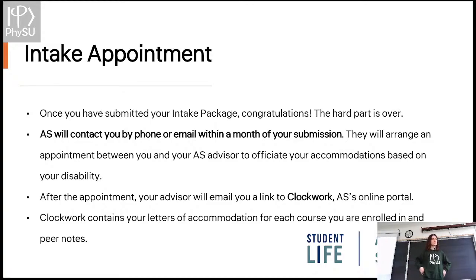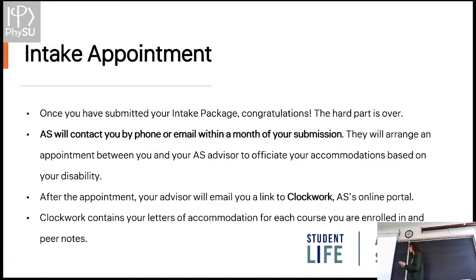After the appointment, the advisor is going to email you with a summary of the meeting and the accommodations that you have been granted. They're going to email you with a link to, as I mentioned, Clockwork. It's basically the Accessibility Services online portal where you can download all of the letters of accommodation for your courses, and those are automatically generated as soon as you register with the course.